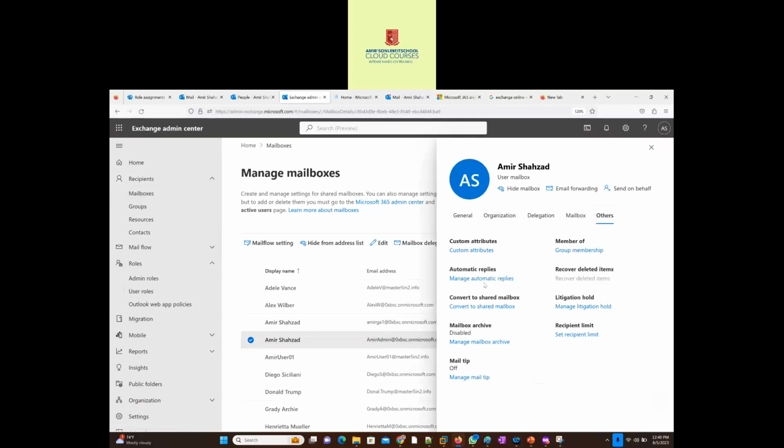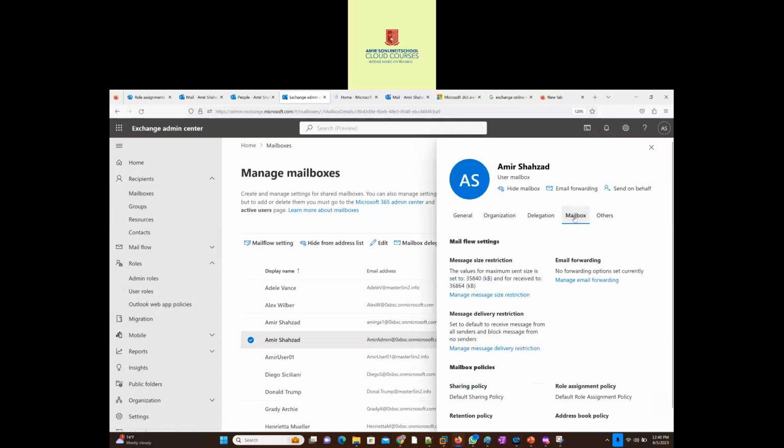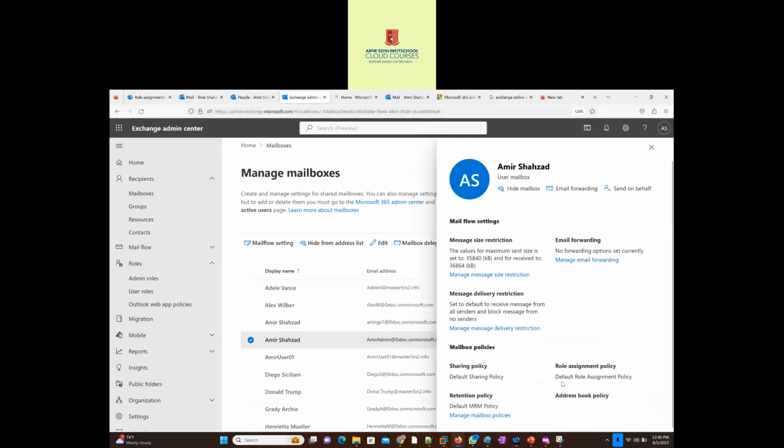If I go to others, there are automatic replies, convert to shared mailbox, archive, litigation hold, recover deleted items, group membership. There you go. Role assignment policy. So default role assignment policy is assigned to my mailbox. That's what I wanted to confirm.